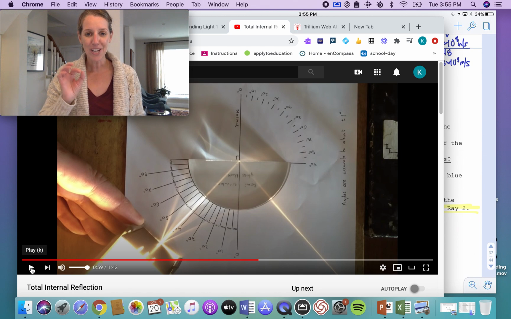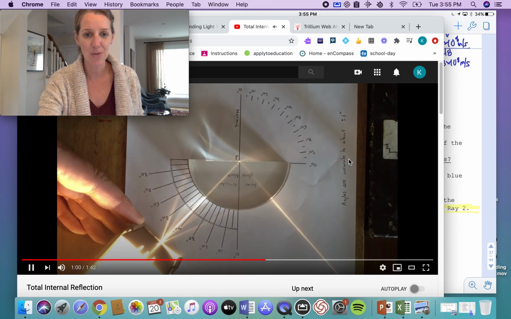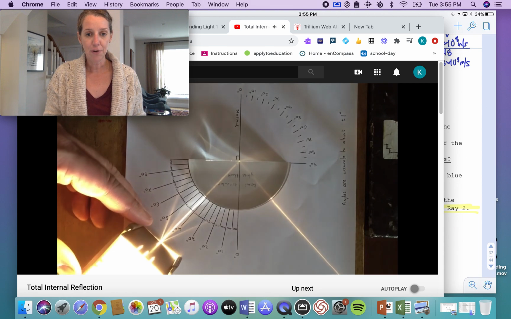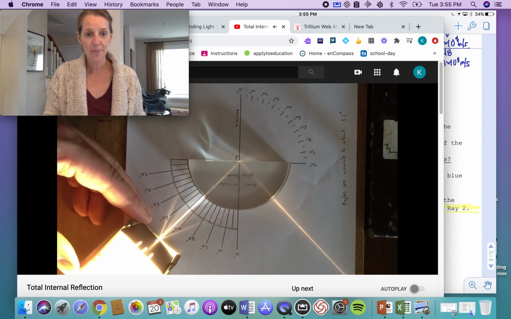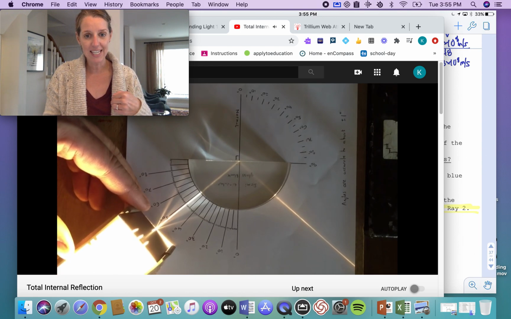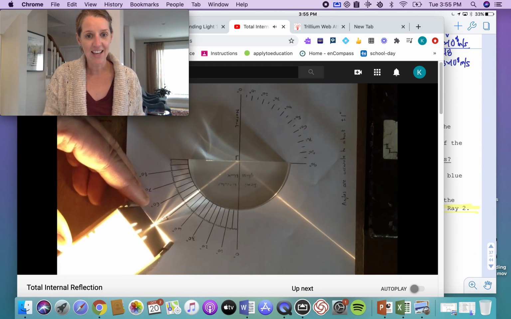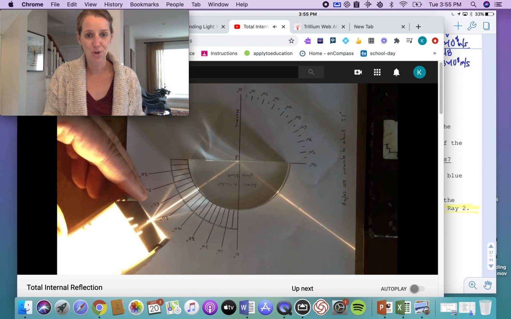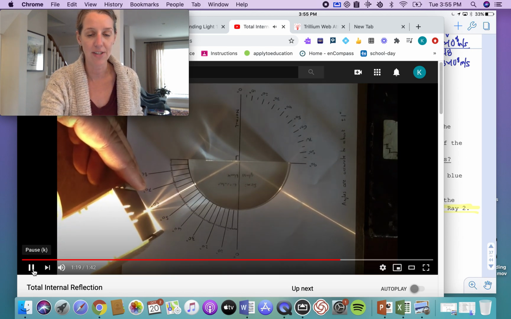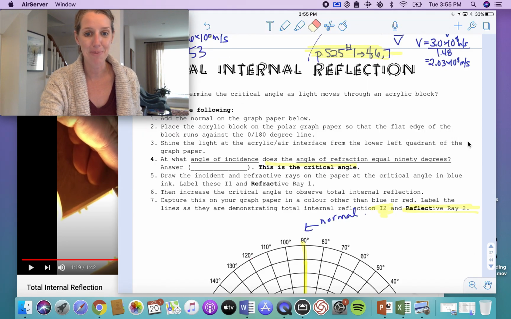Yeah. So we could figure out in the lab what the critical angle is for acrylic. And then you can just see as the light continues to bend, or if he continues to move it even further past the critical angle, every single light ray will be reflected back inside, and that is called total internal reflection. Okay, I'll post this video along with the lesson so you can watch it, you can pause it, slow it down, and you can see the rainbow again.